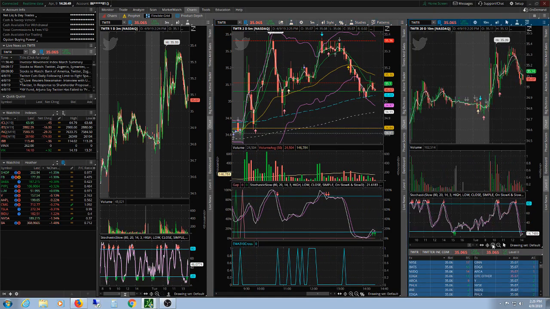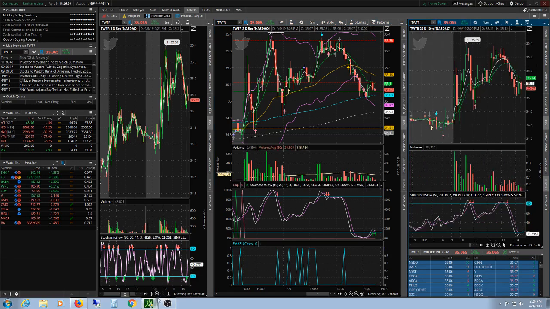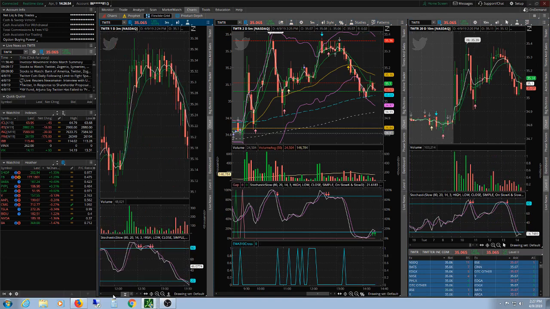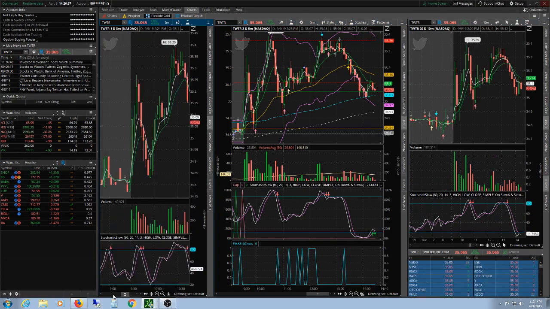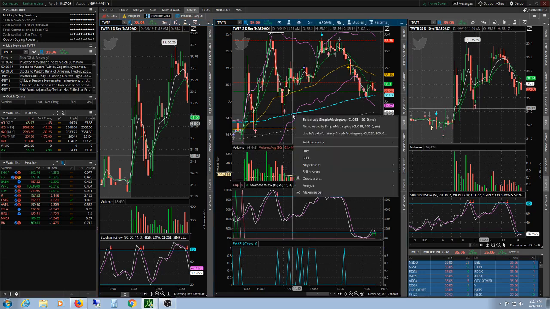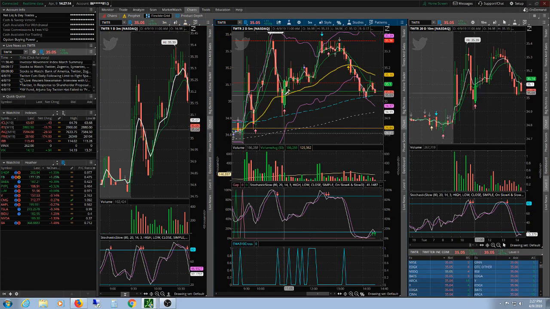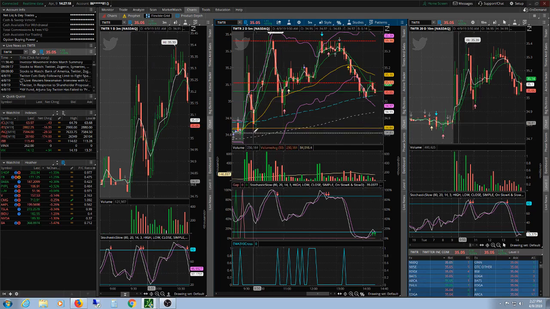We come over here to the 10-minute chart. We'll pull up the 3-minute also. Okay, at 10:01, I entered on the 5-minute chart. We came down here and touched the 100 simple moving average and followed that up with a bullish engulfing candle that broke just above. I'm not looking at the wrong time frame. It was this one here actually.